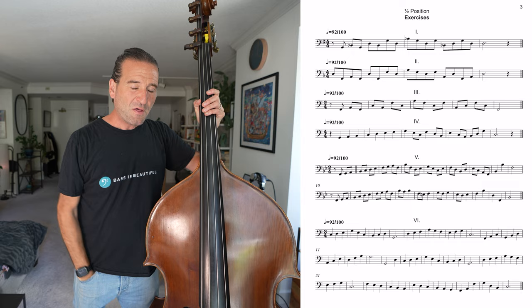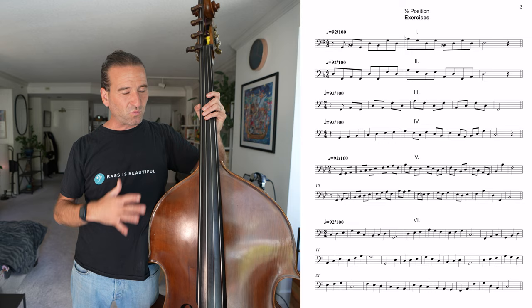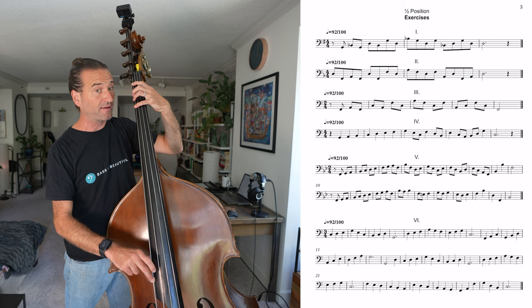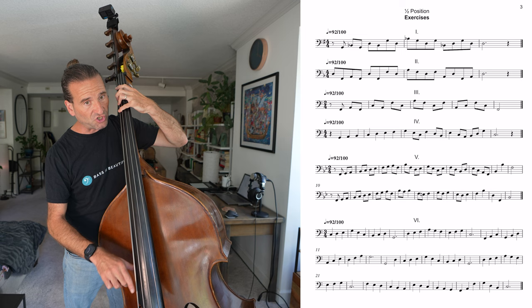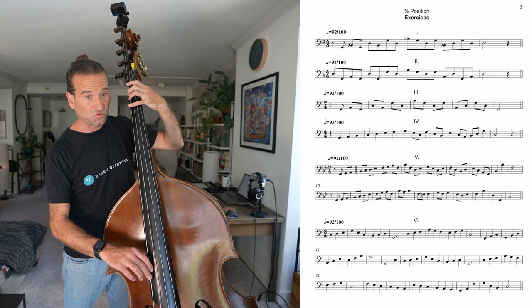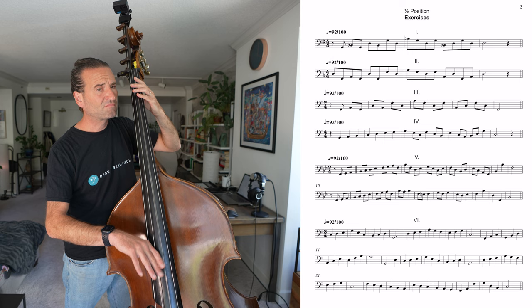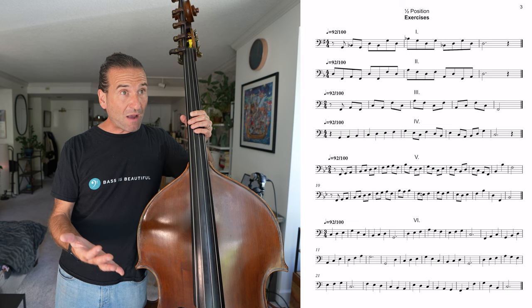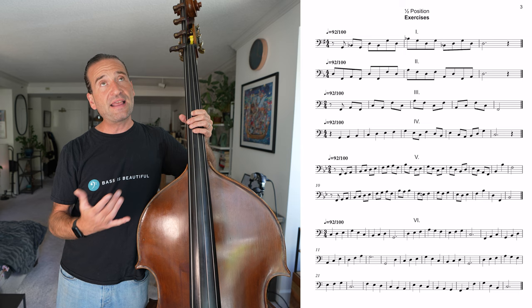Mr. Carter lays out a series of exercises — just wonderful navigation exercises for the bass. I am trying to think about ringing out as long as possible on these notes, letting them resonate, and I can practice them straight or swung. Even though there aren't any dynamics written in, I love to think about phrasing these lines from the get-go, doing a little variation each time to see if I can take the line somewhere. If I leave phrasing until the end, I never get to it.